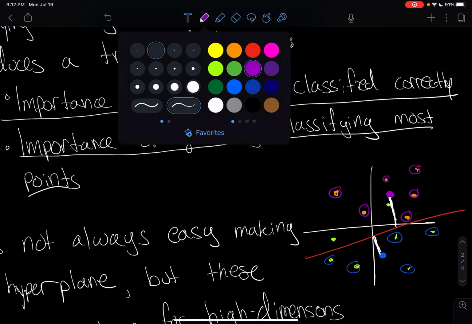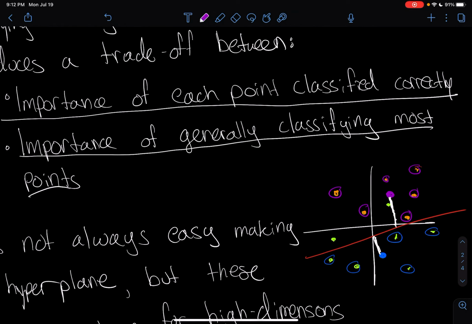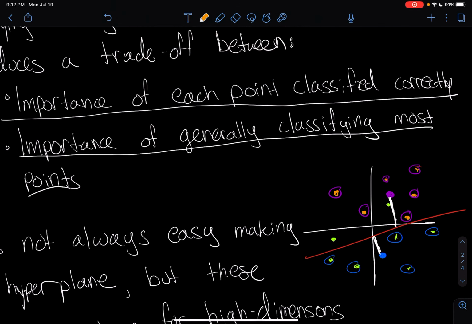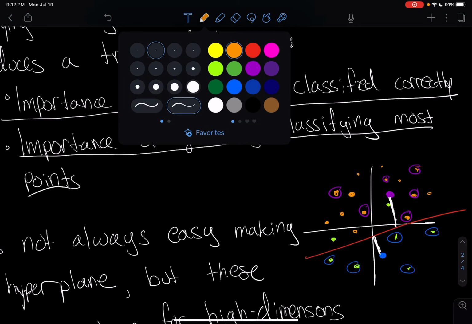The average point has a maximum distance. So the next time I get an orange class, the next time I get an orange point, it's very likely to be nowhere near close to that line, right? It could be really anywhere in this area because the further away that orange data points are from this line, the less likely that a new orange point that comes in is going to be classified incorrectly, right? And that works the same for the green side.